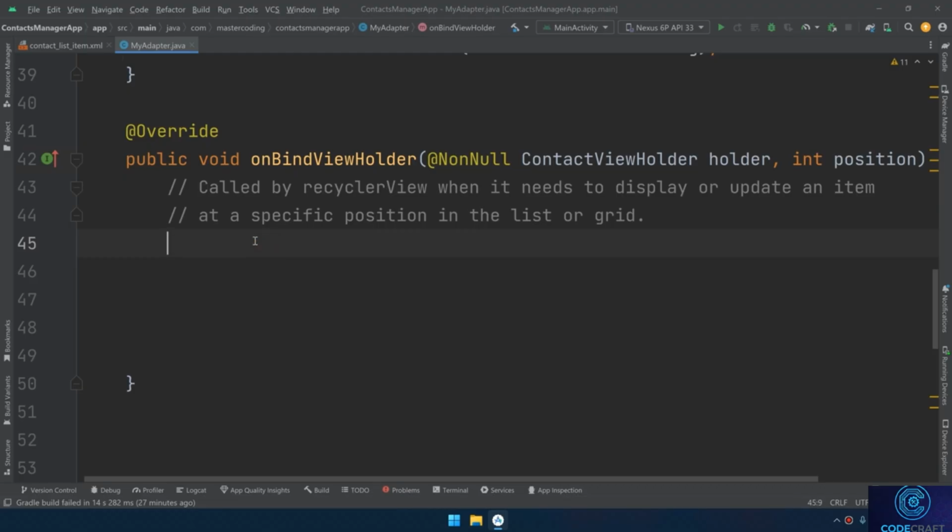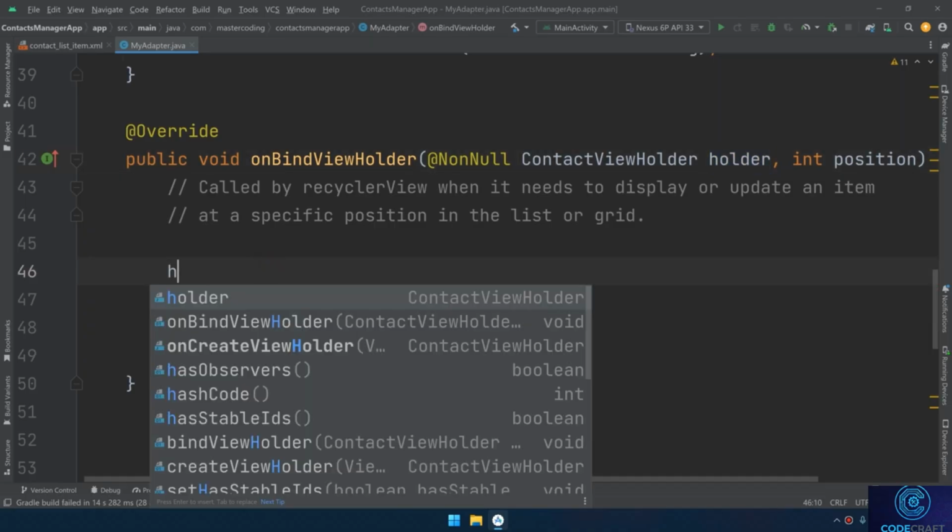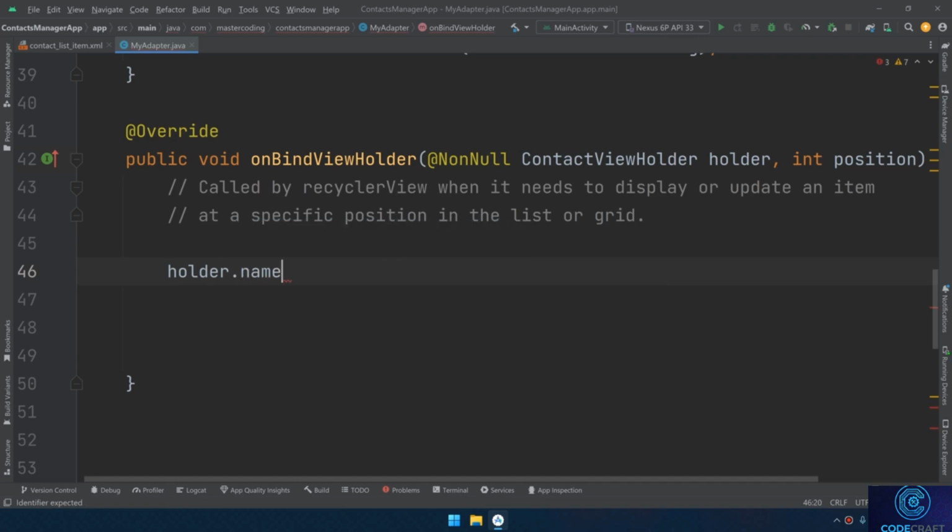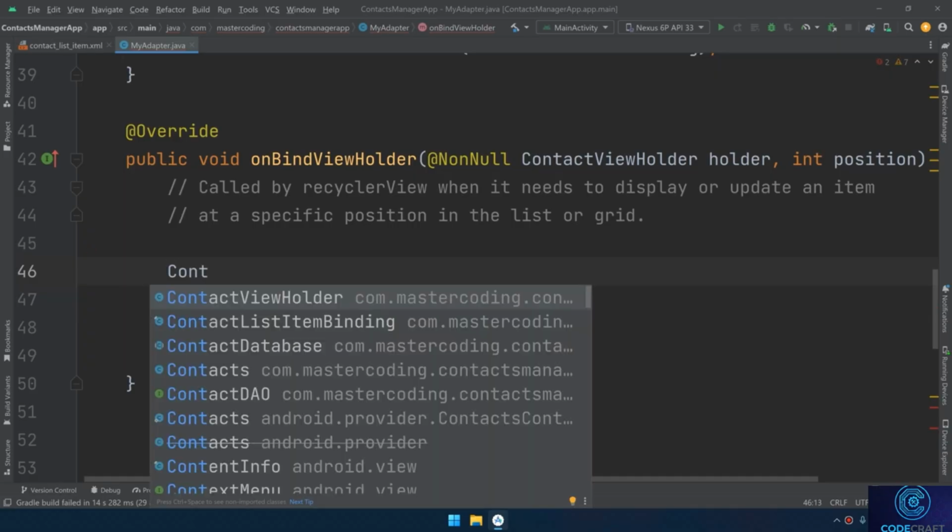So inside the onBindViewHolder, you use the holder parameter to access the views within the item's layout. For example, in our case, we have 2 text views. So I specify holder.name or email. But since I'm using data binding, I need to use this contact list item binding object to get the references and display or update an item at a specified position.